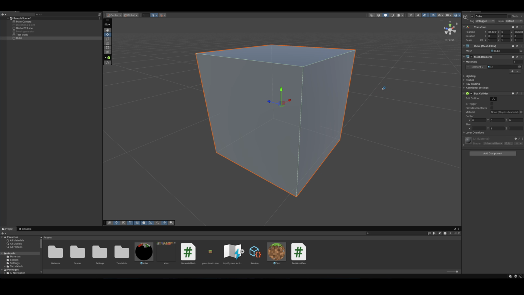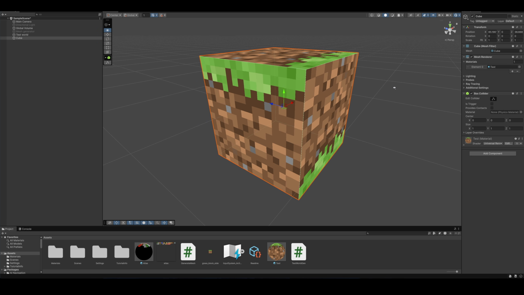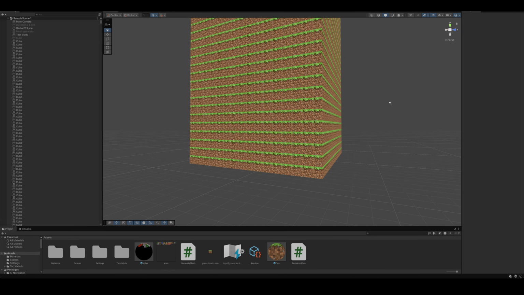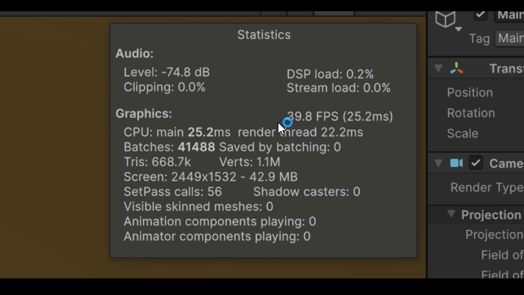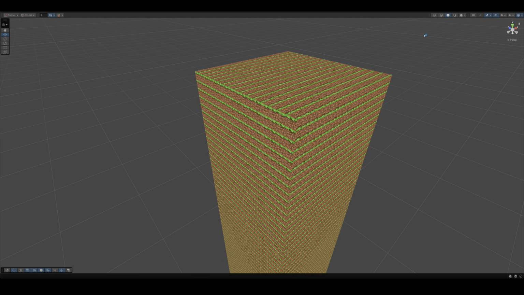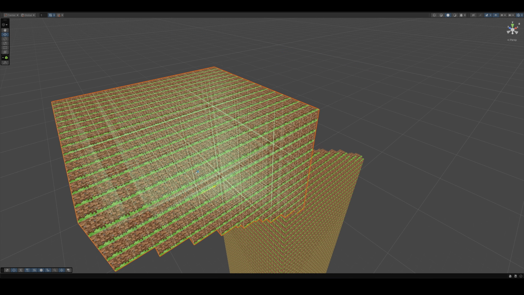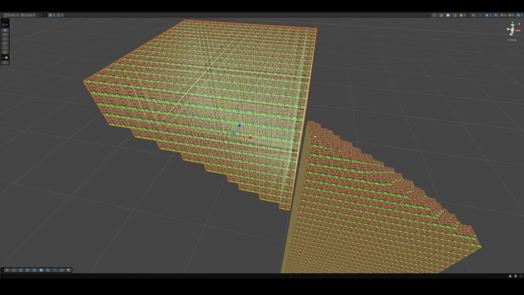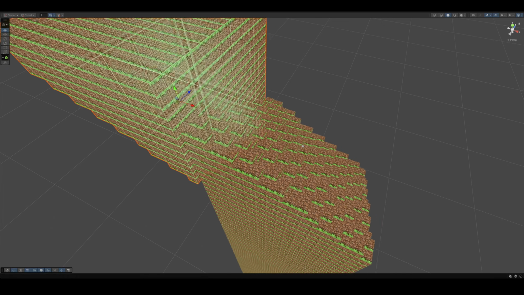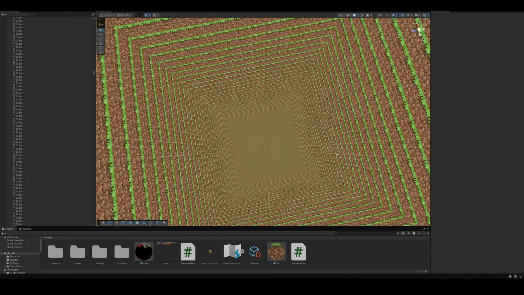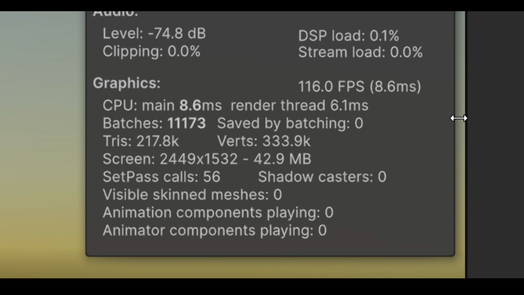First, I'll create a simple Minecraft block with a texture placeholder. Using it, I created the first chunk, which is around 65,000 blocks. And already the game is struggling to reach our target of 60 FPS. Do you see how many blocks are rendered every frame? Each one lowers the FPS. The ones that are not visible do not need to be rendered. Something like this, look at how only the blocks on the outside are rendered. Just that tripled the frames per second to 120.